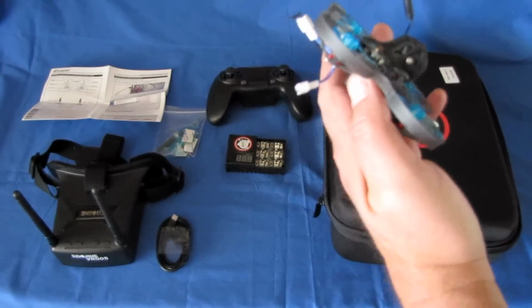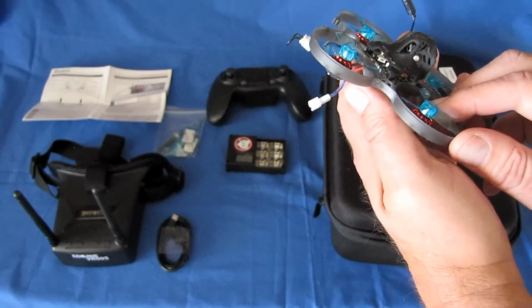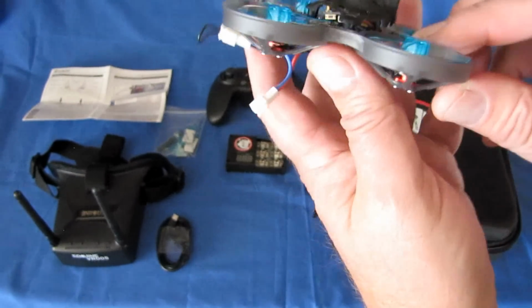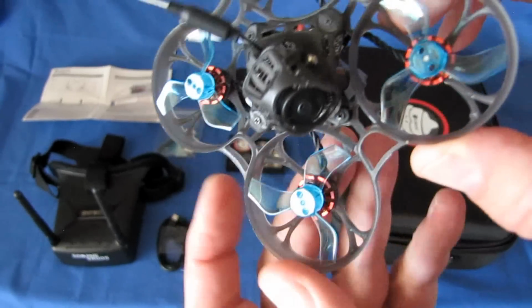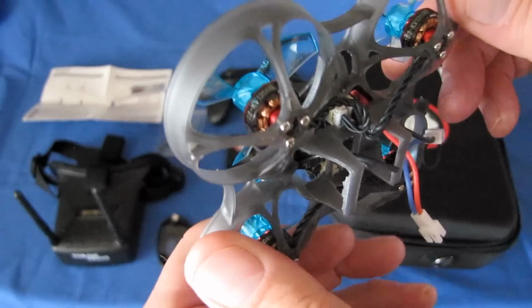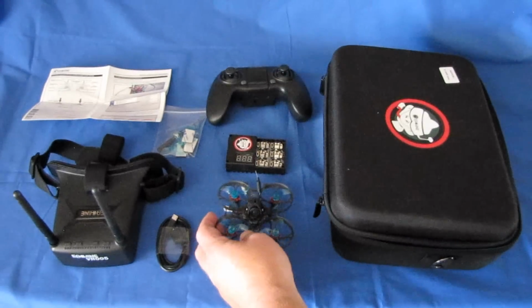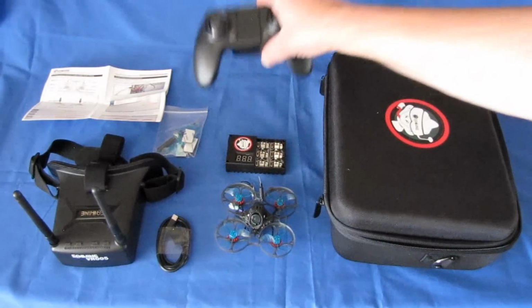Now, the motors we got on this are EX1102 KV13500 brushless motors. So for those of you wondering if this is brushed or brushless, it is indeed a brushless aircraft. Now, also, let's talk about the other stuff you get in here. We get a WT8 controller.